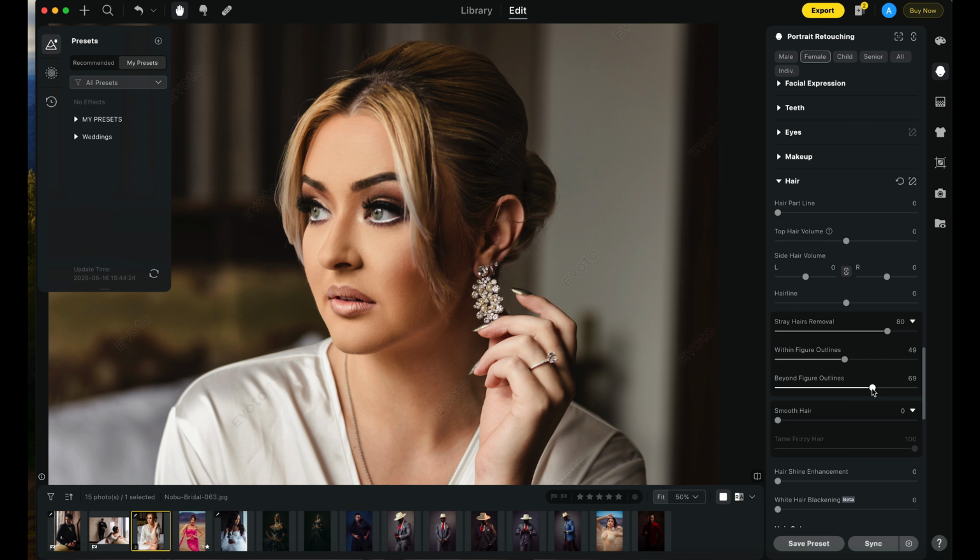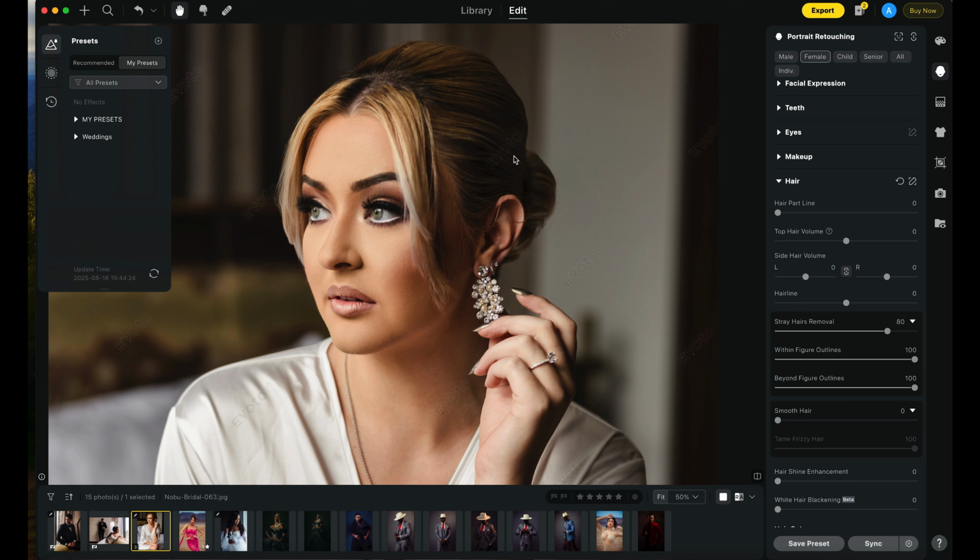So beyond figure outline, so that's obviously these things. And then within the figure, so she's our figure, she's our subject. And then we would be taking care of those. But this, I want at 100%. And then within this subject, you see it touches all of this area here. I'm not mad at it at 100% personally. I'll just keep it there. Most of what I wanted to do is confined in the slider where we set it to 80%.